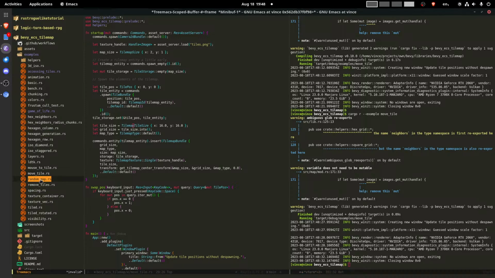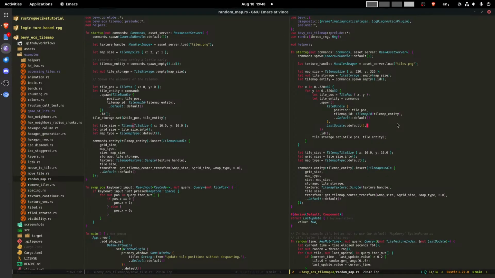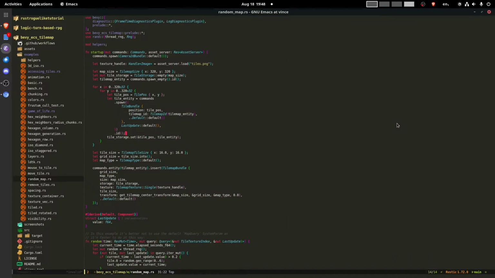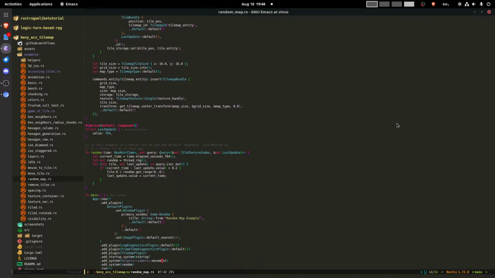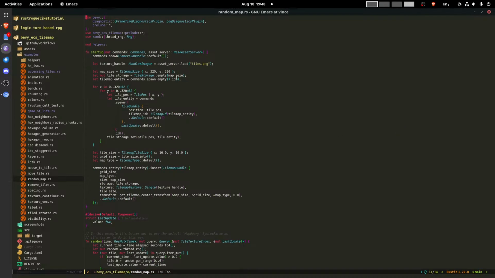Really cool. What about random map? Random map. Still takes dice. That's always the same kind of code. This is always the same, it looks like.